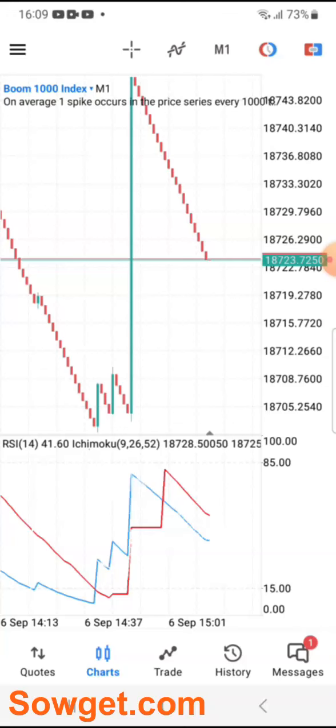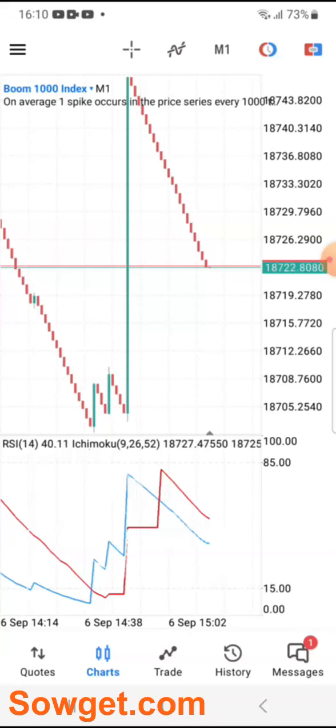Now what is the exit rule? The exit rule is simply you just hold on to your trade, because you are going to get a lot of spikes once you've gotten that first spike. So the exit rule for this strategy is when your Ichimoku gets to this 85. Let me just show you some previous backtests of this particular strategy.